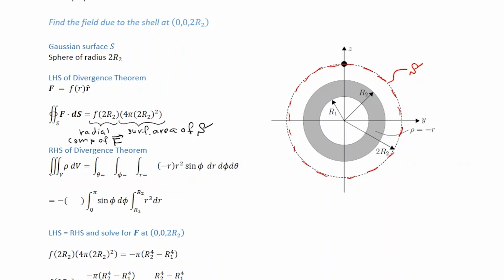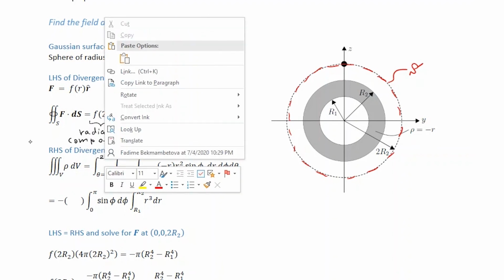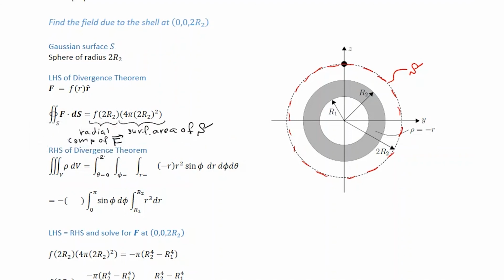Now the right-hand side, we'll have this integration of rho. Theta is going to go from 0 to 2 pi. Sorry, phi is going to go from 0 to pi. Here I wrote the expression for rho only inside this shell, so the integration should go from r1 to r2. Remember the discussion about not putting 0 here if you didn't consider this being 0 here. Okay, so we have this.